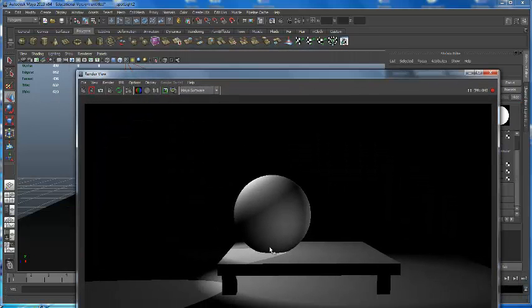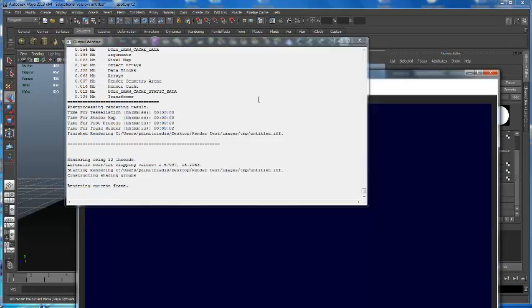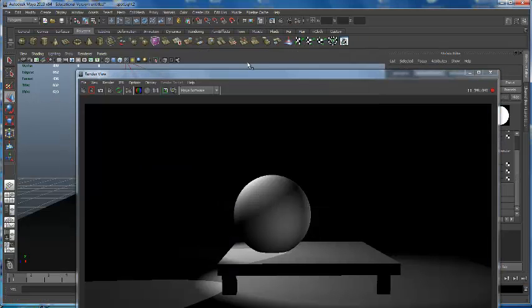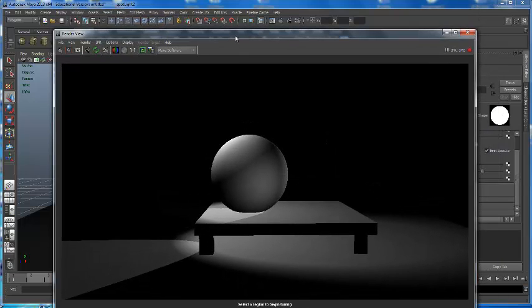Actually, it's not doing the IPR because I have the window set up here. So let me just come back and do it. There we go. Now the IPR will go. Okay. However, look at what's happened to the IPR. It's huge. This is how I can crash Maya right now.